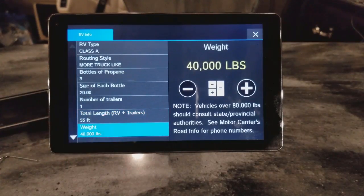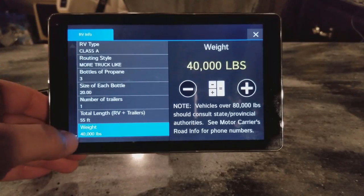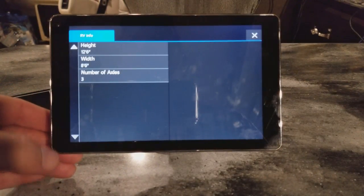The weight, how much do you weigh going down the road? And this is all in. If you've got a motorhome with a tow vehicle, or a truck with a towable, what is that weight? And you'll need to put that in here. If you haven't gotten weighed before, then it's a good idea to get your RV weighed. Otherwise, you'll have to guess. You'll just have to look at the gross vehicle weight and then kind of guess of what you have in your RV and that total weight. And we'll just push that arrow to get to the rest of these.